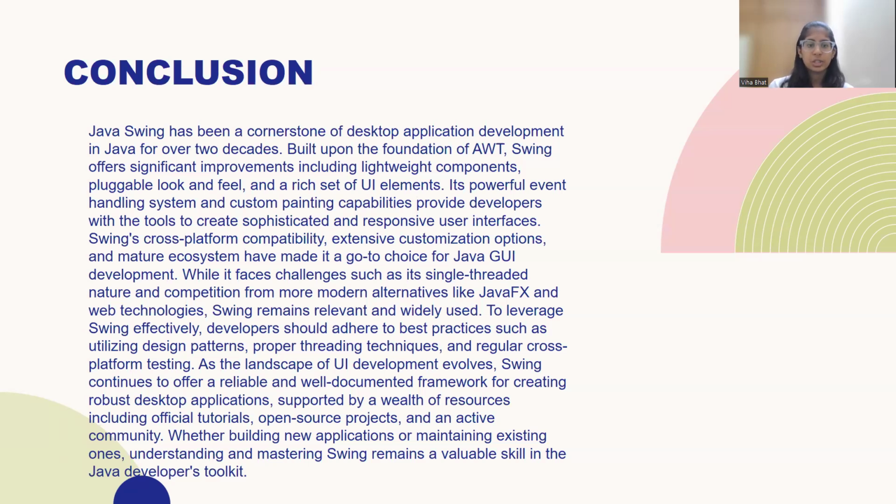To leverage Swing efficiently, developers should adhere to best practices such as utilizing design patterns, proper threading techniques, and regular cross-platform testing. As the landscape of UI development evolves, Swing continues to offer a reliable, well-documented framework for creating robust desktop applications, supported by a wealth of resources, including official tutorials, open source projects, and an active community. Whether building new applications or maintaining existing ones, understanding and mastering Swing remains a valuable skill in a Java developer's toolkit.